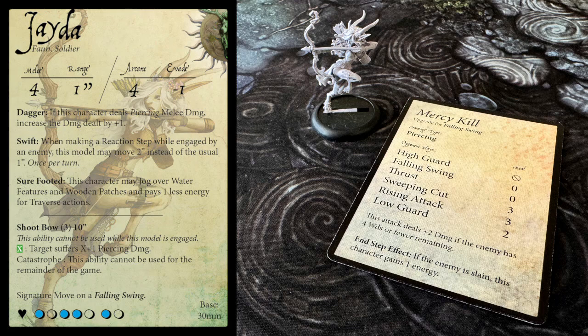Jayda's stats are melee 4, range 1, arcane 4, evade -1. That negative evade modifier is great because it's going to make it harder to hit her with arcane abilities, which is likely to be the primary way enemies try to engage with her. She has 7 health and generates an impressive 4 energy as standard.